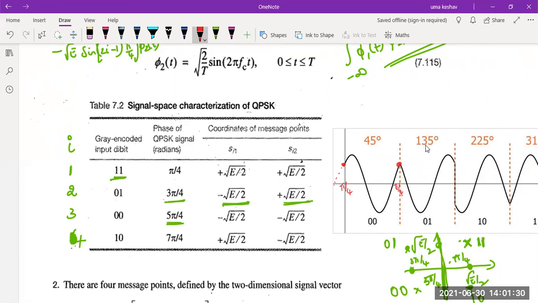Similarly, how would I draw 135 degrees, or this 3 pi by 4 wave? Which is that 3 pi by 4 point? This point is 3 pi by 4. Yes or no? This point corresponds to 3 pi by 4. So if you see, this wave is starting here. This was 45. This earlier wave ended at 45. The new one which we are showing is 3 pi by 4 or 135.